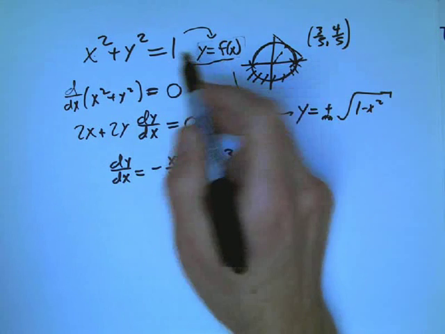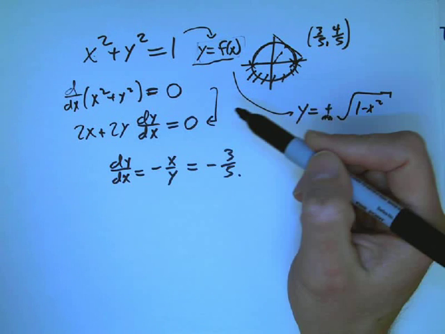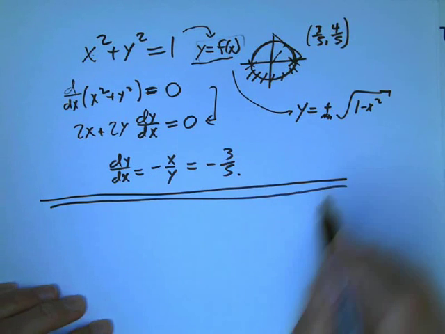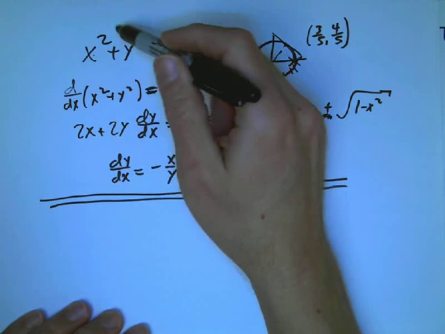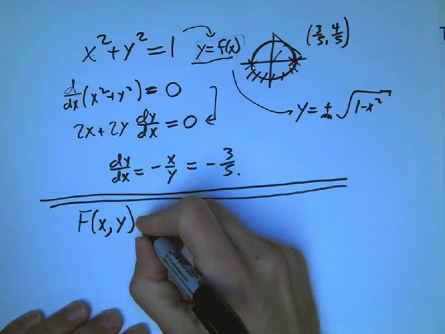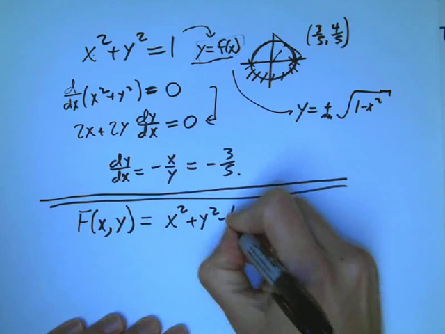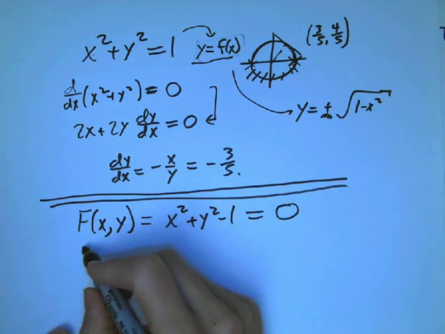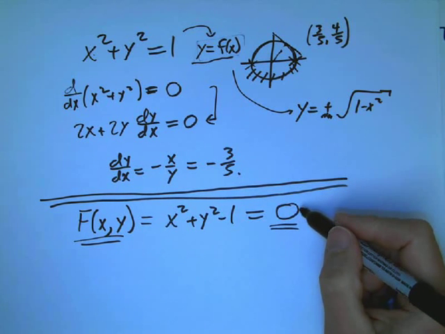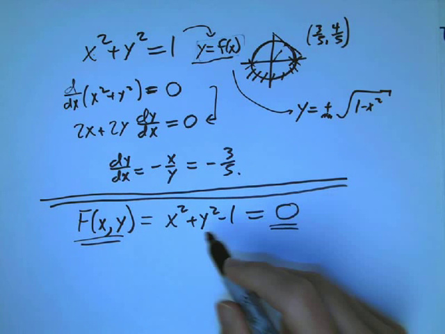What we've got here is a function of two variables. Let's call it big F. And just to make it accord with the book, they set everything to zero, so let's just move the one over. That's another way to say it. I'm looking at the zero level set of a function of two variables. Okay, that puts it into a context that's somewhat familiar in multivariable. Level sets are really interesting, level sets of functions. And so this is the zero level set of a function of two variables. And the cool way to look at this and explain what's going on a little bit more clearly is to think about taking partial derivatives and looking at the chain rule as applied to this function.